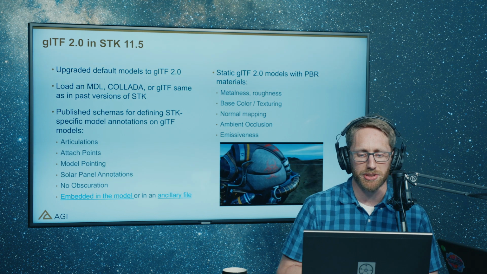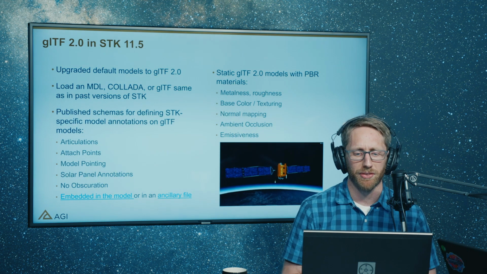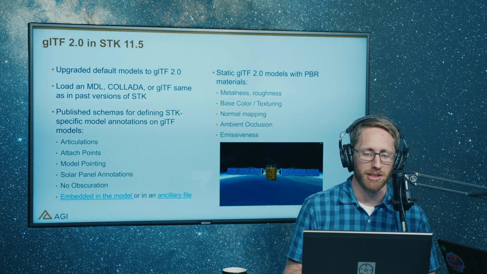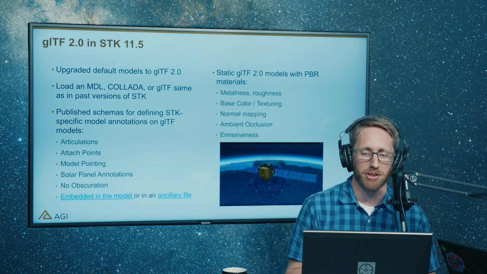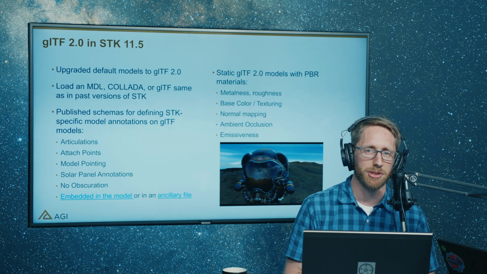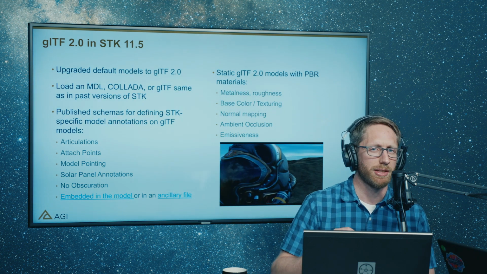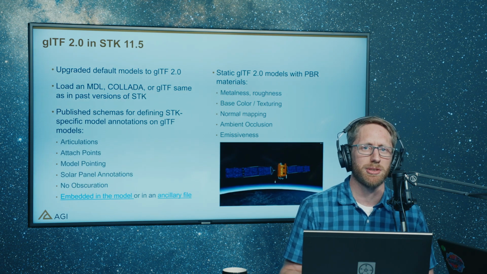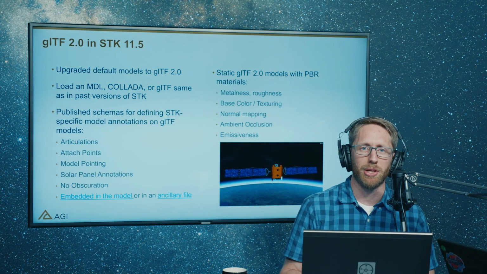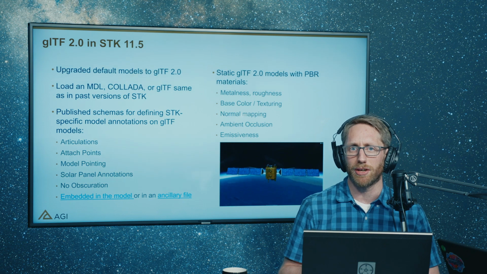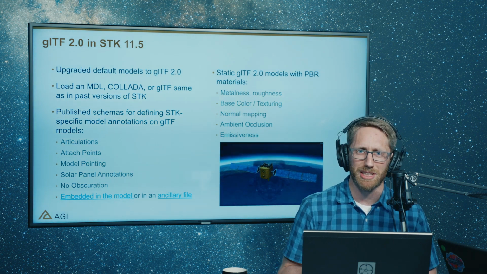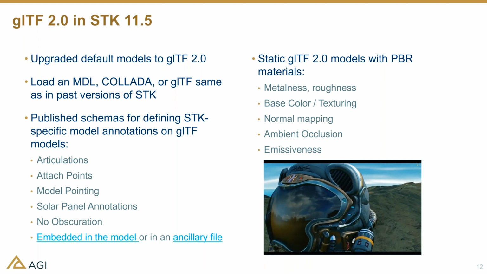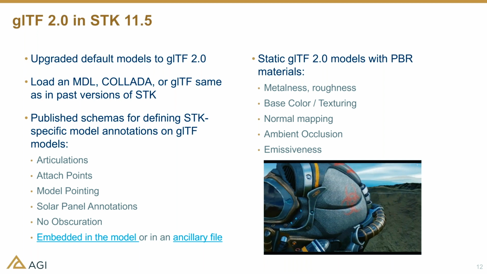We talked a little bit about metalness and roughness, and just to quickly go over some of the other parameters that you might see in a physically based rendering material for glTF. You'll see normal mapping, where you can define scratches and bumps and little micro disturbances on the surface. Then we also have ambient occlusion, which is that self-shadowing effect, and really just adds some nice contrast and richness to your models. And then emissiveness is a way of defining light-emitting parts of the model.